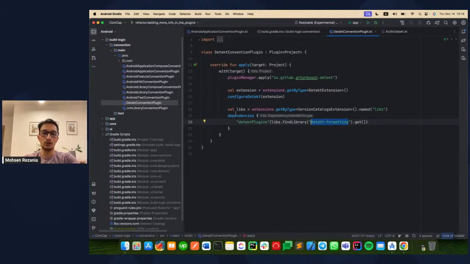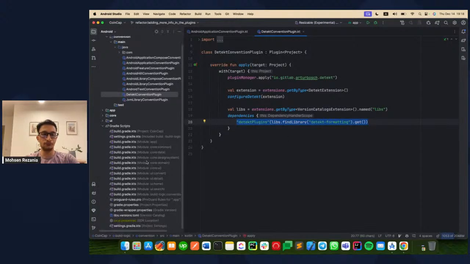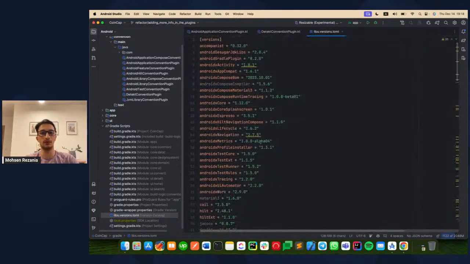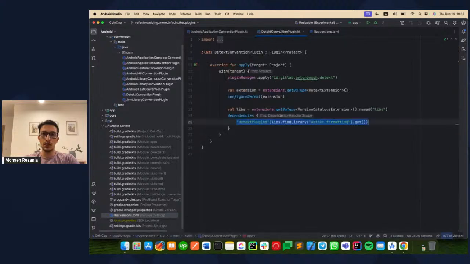Okay. So like I said, we can just specify the dependency here and then do it this way. But this one is something weird, right? By weird, I mean, how are we specifying that dependency? If you have already enabled version catalogs, and you are using version catalogs for your project, there will be an extension. As you can see here, there is an extension. You can just use that extension.